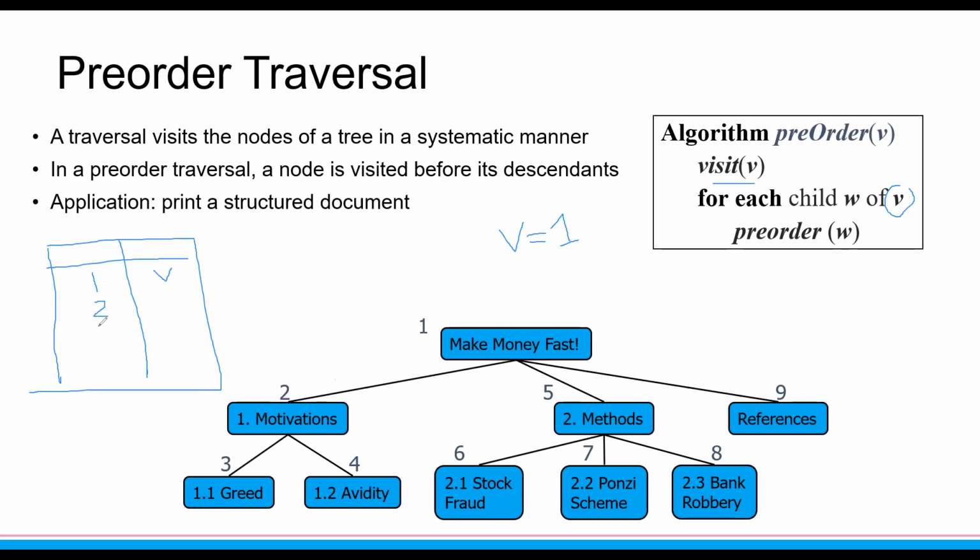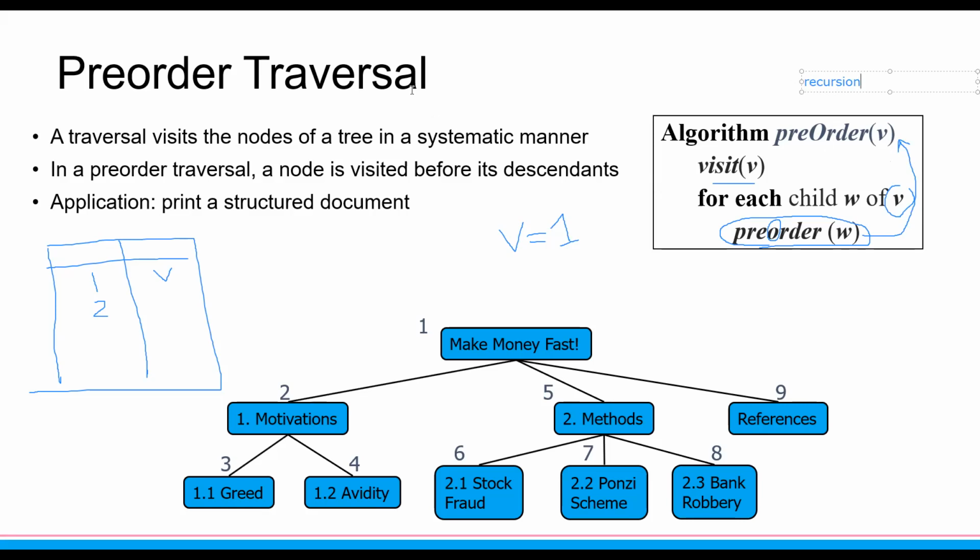We are not visiting number 2 yet, so we will go to the child, number 2, and then we have pre-order W. What is pre-order W? Oh, sorry, I guess I need to put this big O. Pre-order W means I need to do recursion. Do you still remember? This is the recursion, so we will again check.